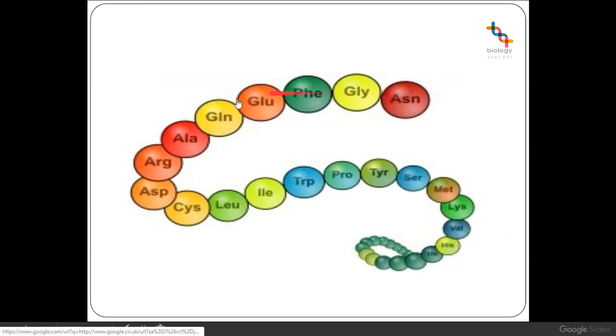So this is just a diagrammatic example of that previous chemical bond that I've just shown you. Rather than showing all the chemical symbols contained within these amino acids, that's just a pictorial representation of it. So you can see that the specific order of amino acids is going to be different for each protein. And that's been determined by the order of the DNA bases, which have been transcribed into our mRNA. After transcription you then have RNA splicing, giving our mature mRNA transcript, which is then translated to form our sequence of amino acids overall. So that's your primary structure.